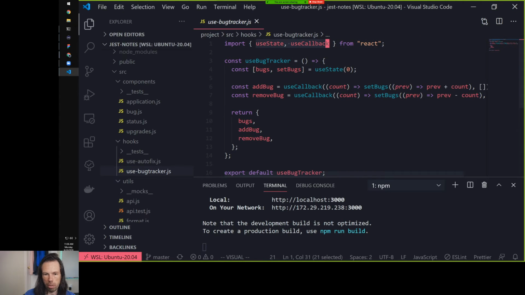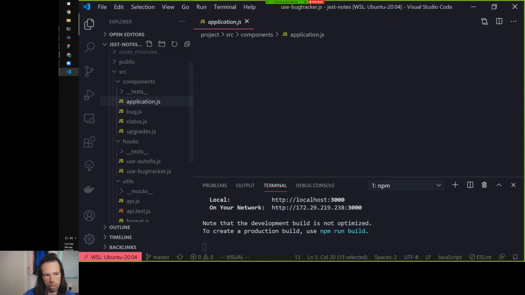So therefore, this uses a hook. Therefore, it must be a custom hook, because we can only use hooks inside of components. So we need to make sure that we only call these within components. So the reason why we put use in front of it is just as a signifier that says this should only be called within a component.